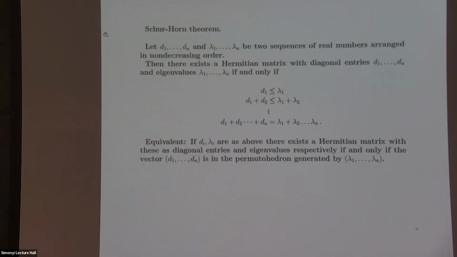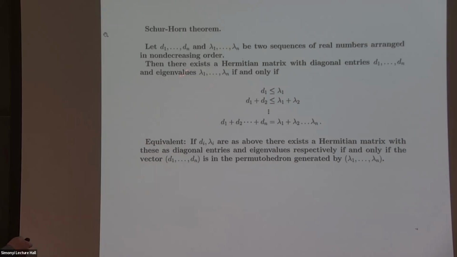Okay. So let me describe some of the background a little bit. I'm going to sort of flip between the dynamics and the geometry. And I'm going to start by looking at the Schur-Horn theorem, which is this rather beautiful theorem that's related to the moment map in geometry. So let me say something about that.